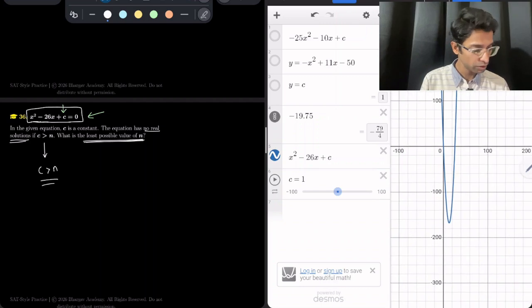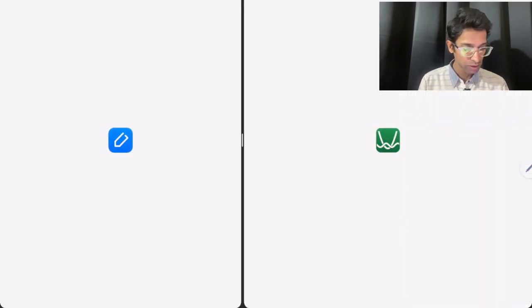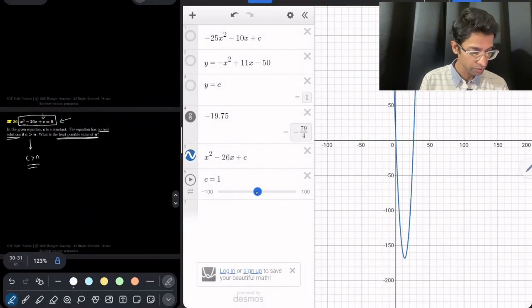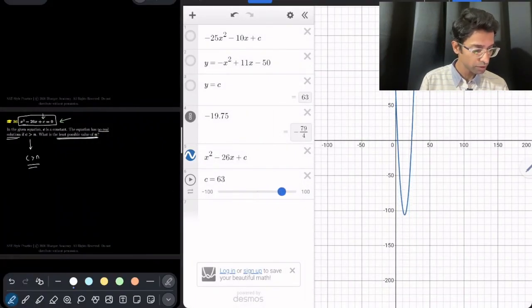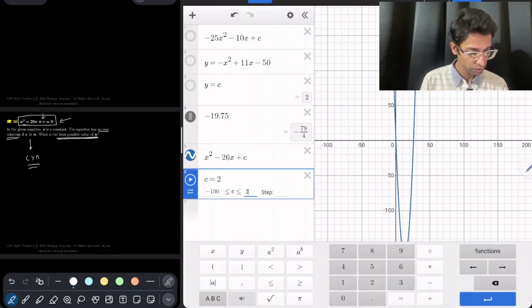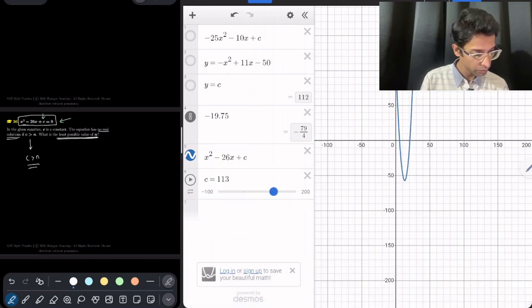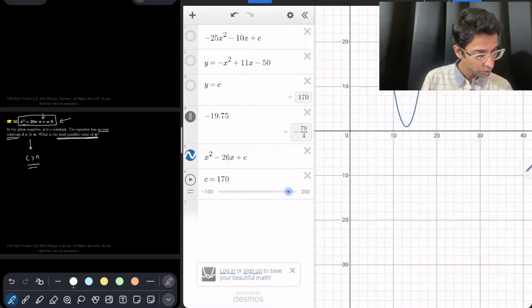Yes, we have a parabola here. And what are we interested in? We want this particular equation, x square minus 26x plus c, to not have any real solutions. So this particular parabola should not touch the x-axis. That's what he has asked. So let's make sure that this particular parabola is not touching the x-axis. Let's play around with c and let's see what's going to happen. No. So let's increase the value of c to 200 and see. Yes, I think this is there.